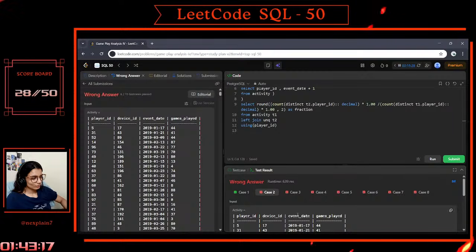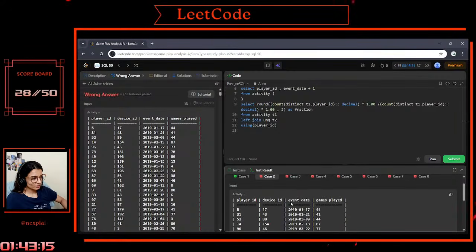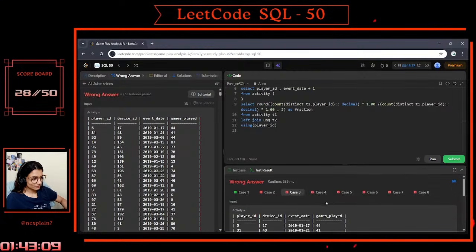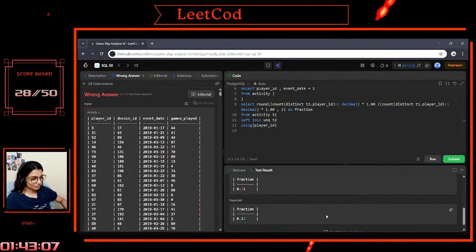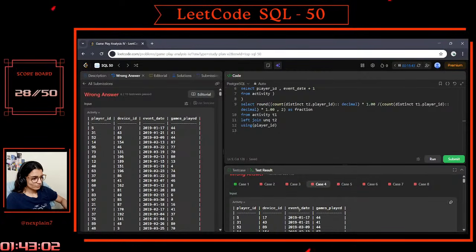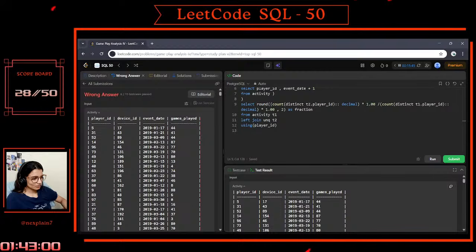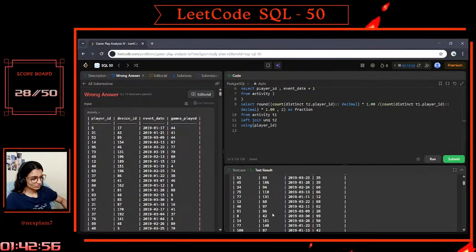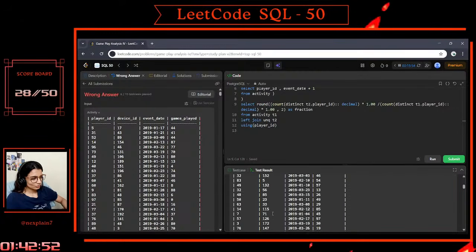Yeah, sort of helping. It doesn't go to the next test case if it doesn't solve the first one. So I don't understand what the problem here is. Too many data points.